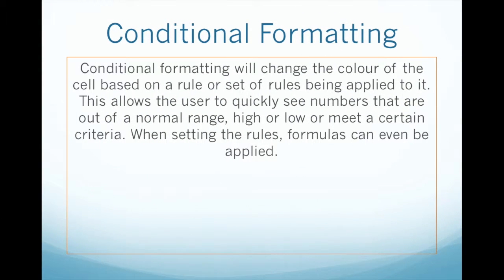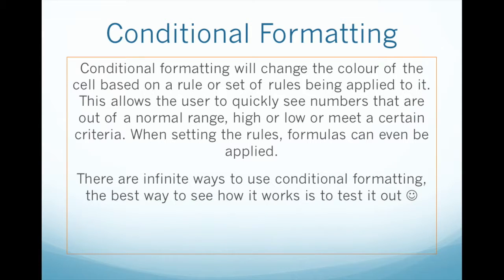Conditional formatting will change the color of the cell based on a rule or set of rules being applied to it. This allows the user to quickly see numbers that are out of a normal range, high or low, or meet a certain criteria. When set in the rules, formulas can even be applied. There's infinite ways to use conditional formatting. The best way to see how it works is to test it out.